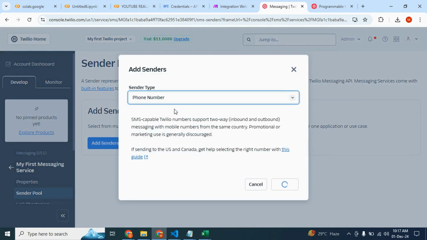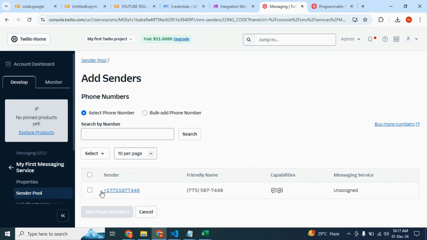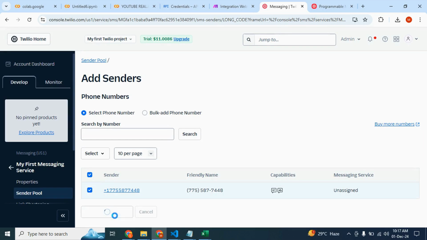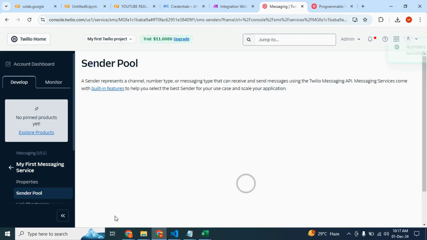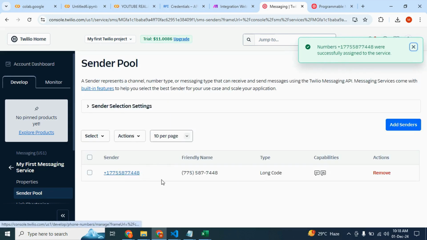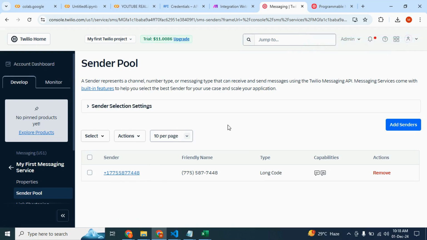Let's go to type phone number, then continue. We've already seen the phone number here, so click on this and then add phone numbers. So with this we've already set sender's pool, so that this number has been added to our sender's pool.